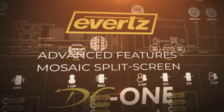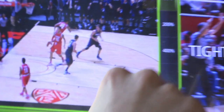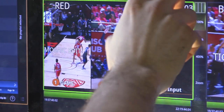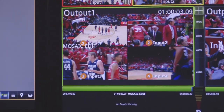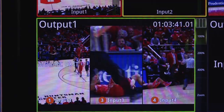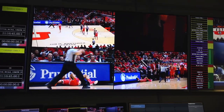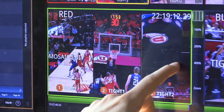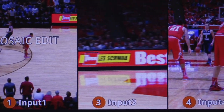Another fantastic tool is our mosaic feature, which allows operators to quickly create a split screen. With single button presses, the operator can split to two, three, and four simultaneous split screens. This allows an operator to see a play from two or three different angles simultaneously, frame accurately locked. Whether you're showing a team's reaction to an incredible play or trying to view a controversial play from multiple angles, the split screen feature helps you provide a storytelling tool that enhances your live production.